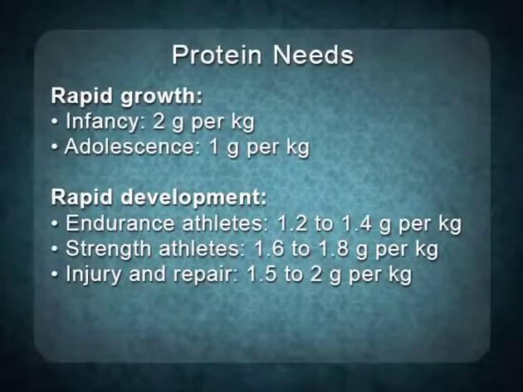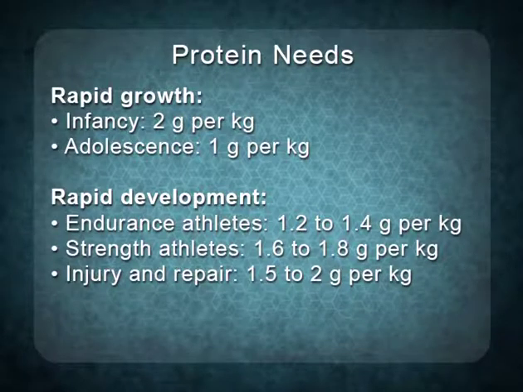Injury and repair, again, your body's trying to heal itself. The protein requirements are 1.5 to 2 grams of protein per kilogram. Probably the most significant injury I can list for you would be burns. If someone's had a significant thermal injury, their protein requirements can actually exceed that 2 grams of protein per kilogram.